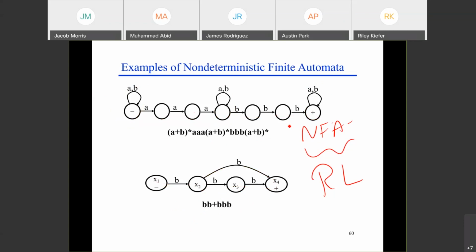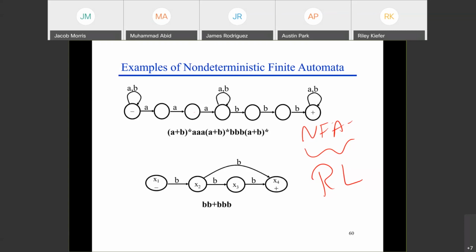So now I have a question for you guys. Let me see who will give me the answer. Nikhil, do you think that if I say that NFA is also a TG, is this a true statement or false statement? I think an NFA is a type of TG, just not every TG is an NFA. 100% right. Perfect.